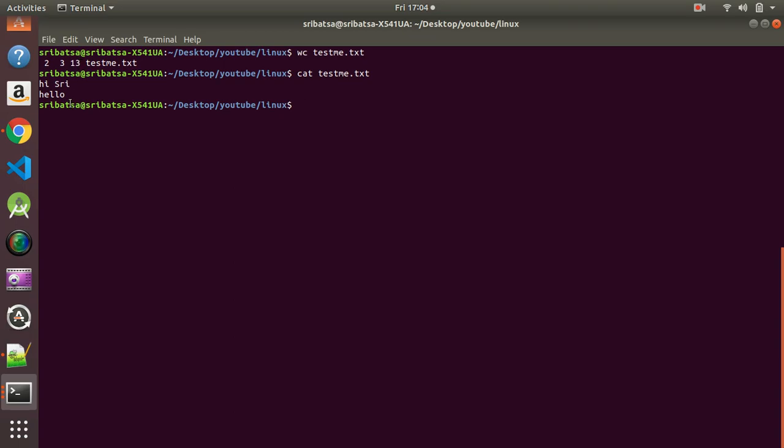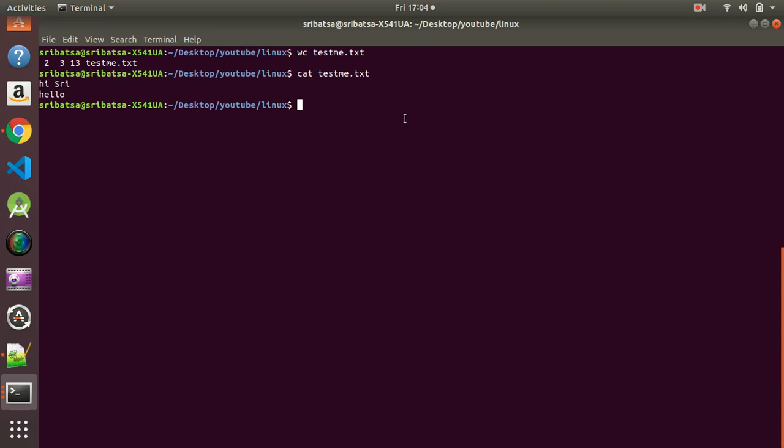If you count the number of characters, hi is 2, space is 3, then 6, 7, 8, 9, 10, 11. But I got 2 extra, so I got 13. This is due to the invisible newline character after each line. Since I have 11 characters, and the newline is 1 character each for 2 lines, 11 plus 2, I got 13.